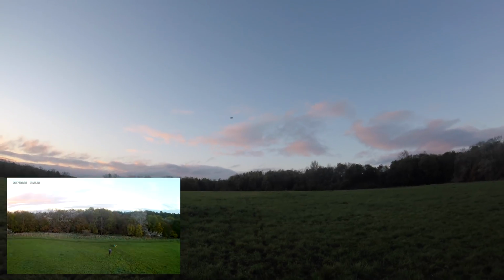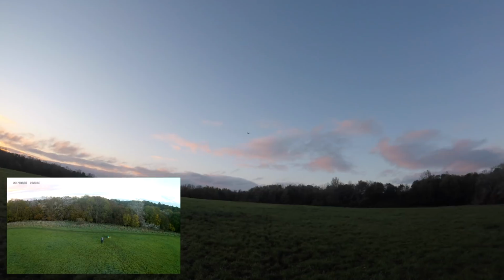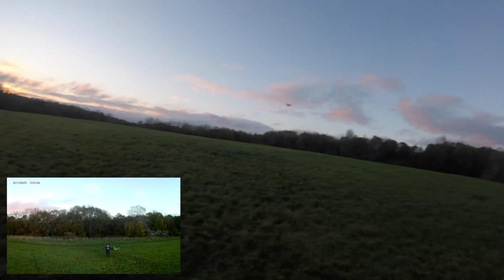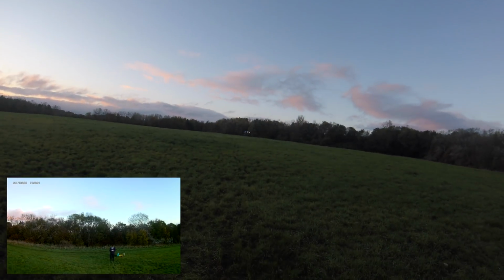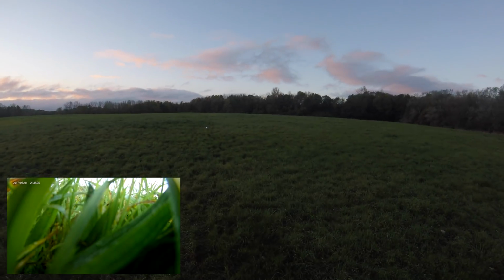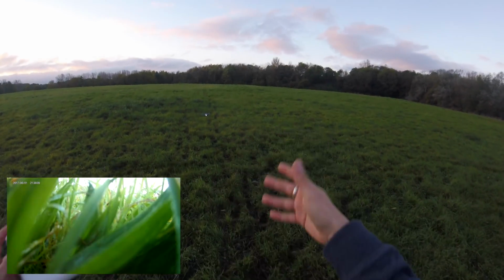Now, because of this wind and because those motors are extremely powerful, I am just going to land her at a safe distance away from myself. I'm not going to bring her back to my landing pad. I'm just going to bring her down gently and slowly, because she's got those huge landing sprigs as well. It gives you a bit more scope for landing.